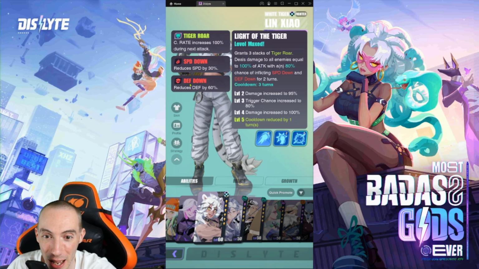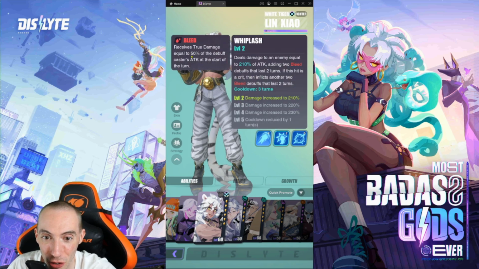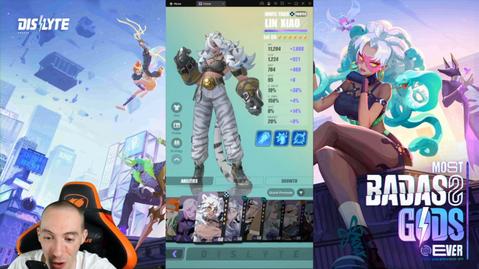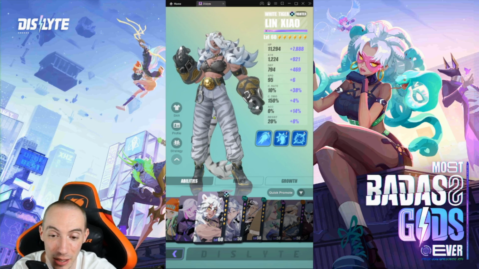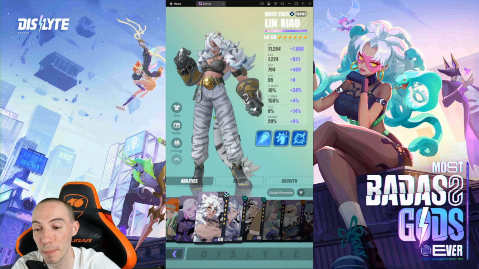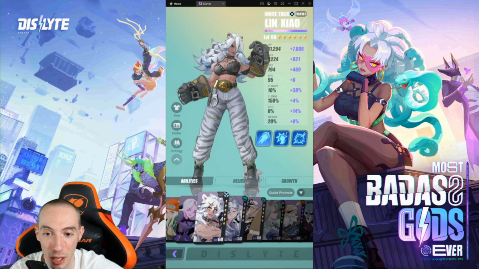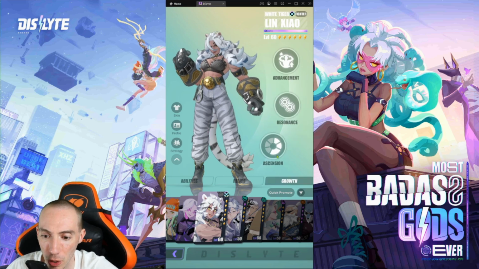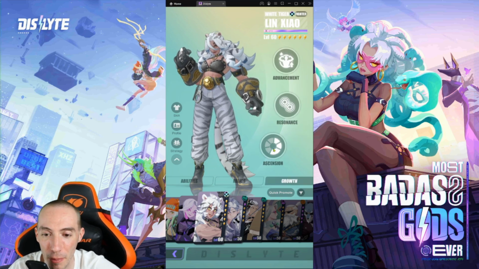Stuff like speed down, defense down. You get crit rate. You have the bleed effect in here. Disease, so they cannot be healed. Really, just overall, absolutely amazing. Again, this is another character just similar to Tang, where you can literally benefit from any game mode. It doesn't matter if you're doing story mode, relics, Sonic for your ascension, whatever it may be.